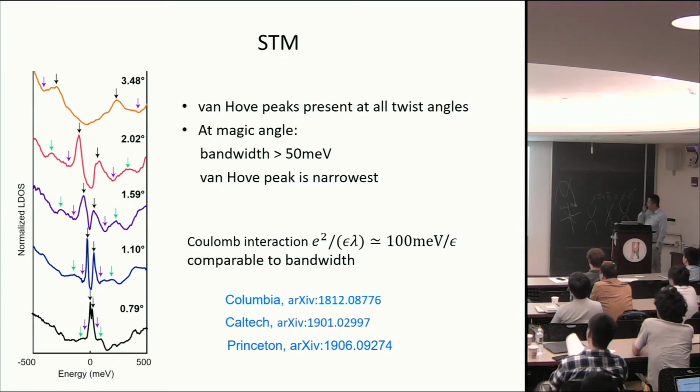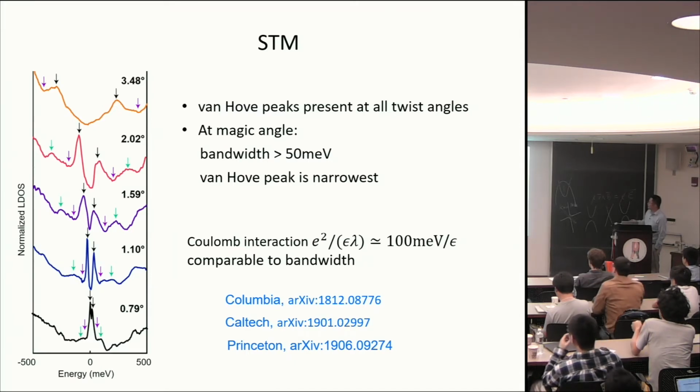In twisted bilayer graphene, STM experiments are a direct way of measuring the density of states, and there have been 3 groups, including people here, Ali Yazdani's group. And in general, the qualitative features are similar. If you look at the various twist angles, there's always a Van Hove singularity. And as you go to smaller twist angles, these Van Hove singularities start to become closer in energy. They're showing us the general reduction of the bandwidth.